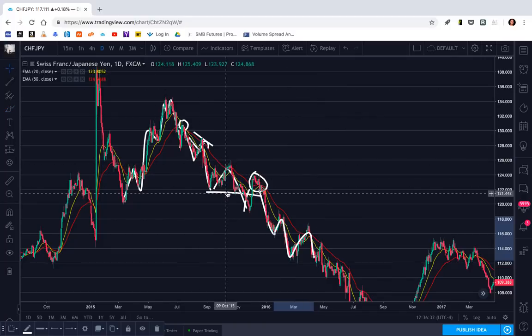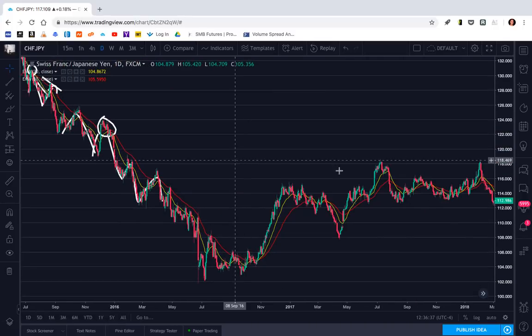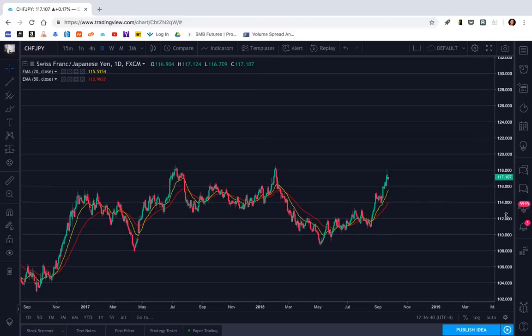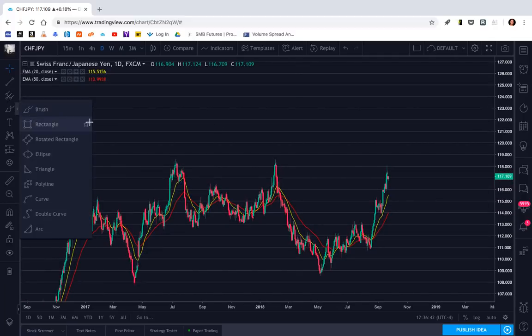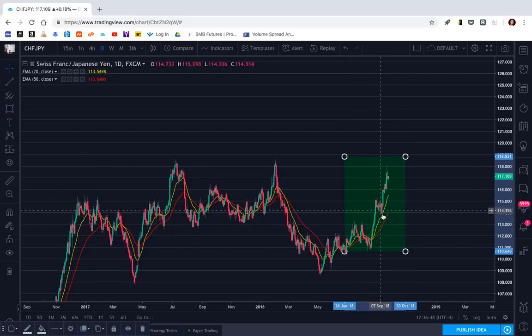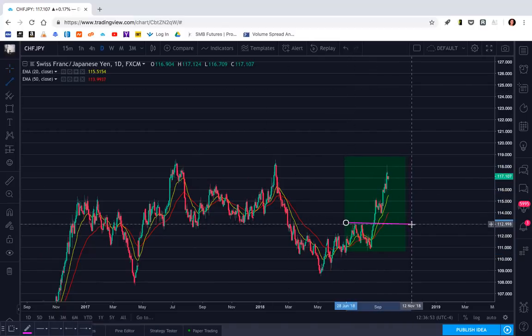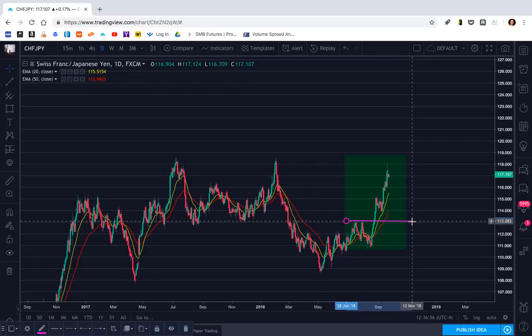We also like to use these moving averages on the lower time frames. So how you can do that is if you're looking at a bullish trend, so we'll take the current price action right here, and we can see that prices have been moving higher since this breakout over 113. So let's just mark that on the chart here. And let's zoom in to the lower time frames and see that these moving averages were already both split and pointing upward before this breakout, which gave us a hint that this might move up to the upside, right?